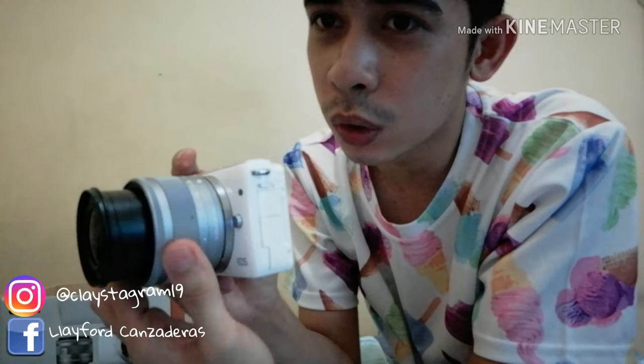So good thing here is pwede nyo siyang makontrol. So kapag nag-zoom kayo, pwede nyo yung galawin yung nasa lens banda. At kapag i-close nyo naman po, pwede nyo i-press nyo lang ulit. Tapos, ganyan. So, naka-close na siya.